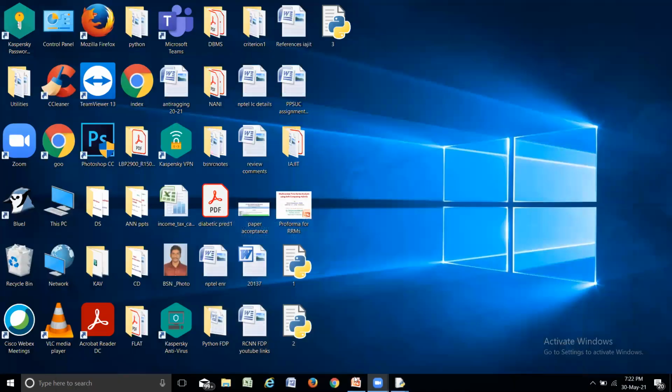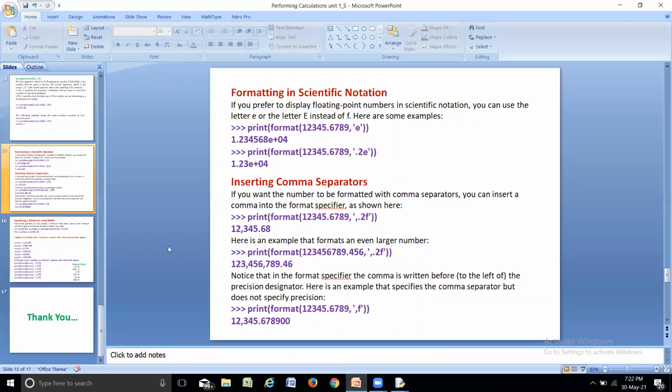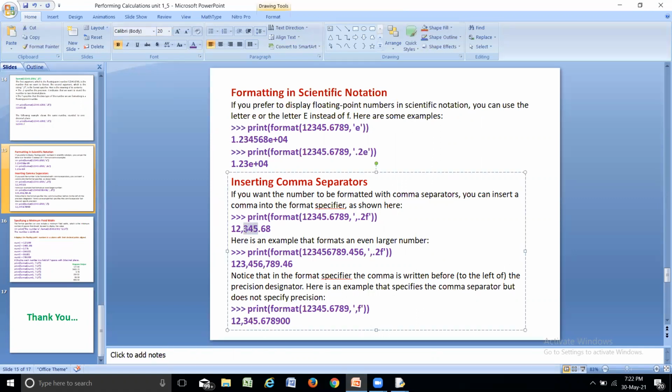Right. So this is about the scientific notation. And then the next thing is inserting comma separators, that I have already shown how to use. I have explained it in the example also. You can see it here. Every 3 digits from right to left are grouped together and a comma is inserted there.